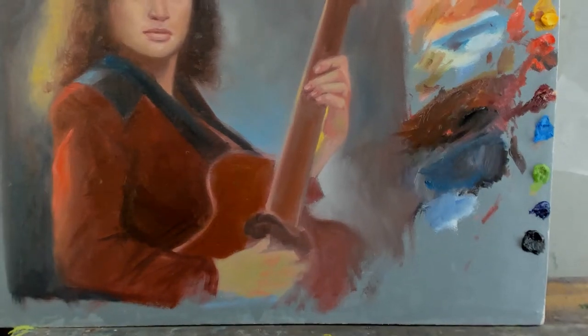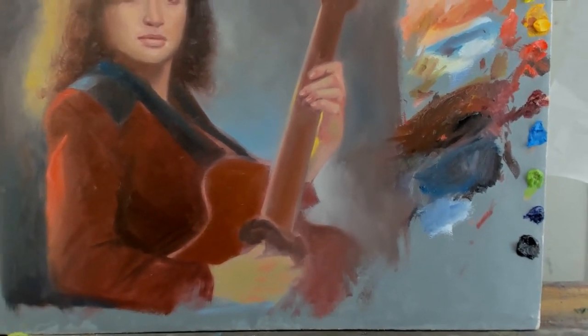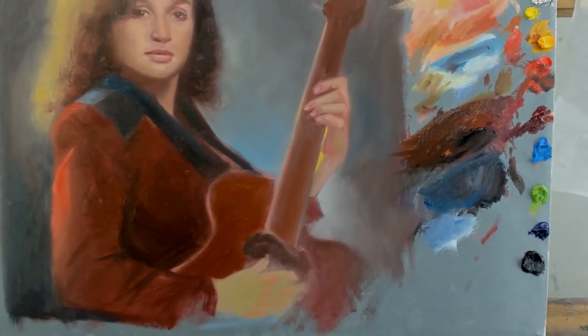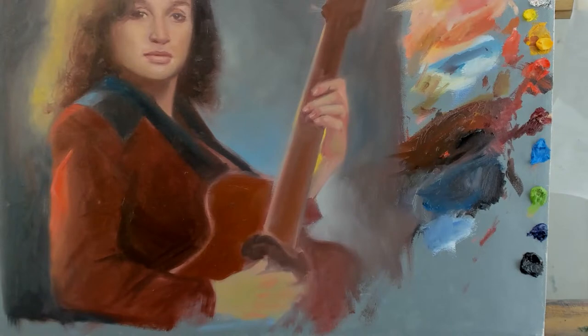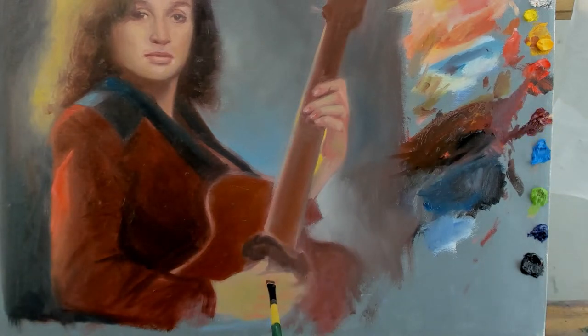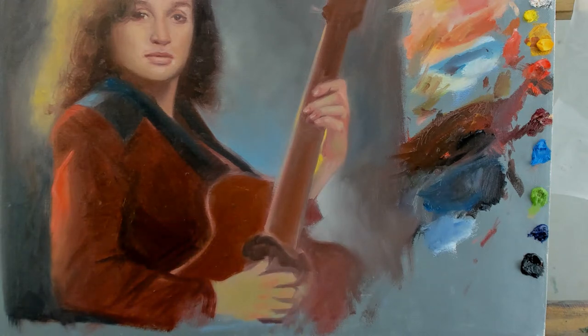It's okay. Okay, let's continue working on the hand. One finger here, one here. Okay, four fingers.